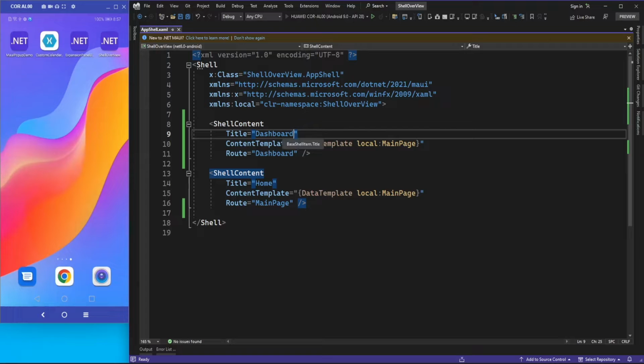When I run the app, it's just going to navigate to the main page, and the title will be Dashboard.